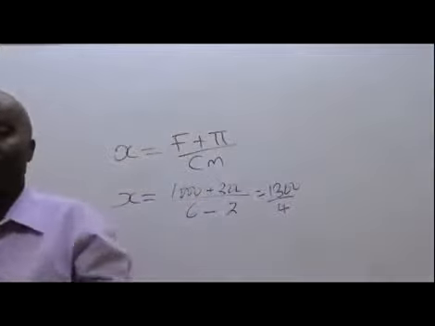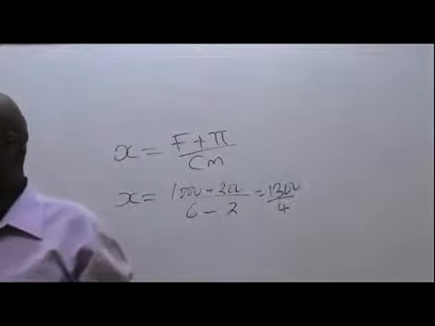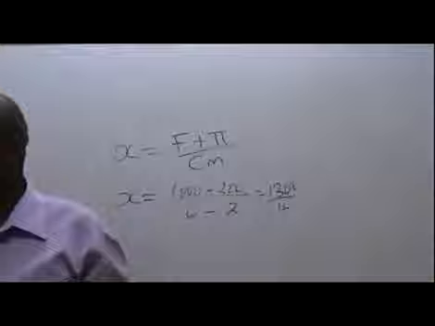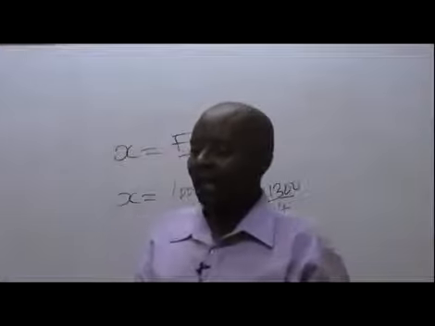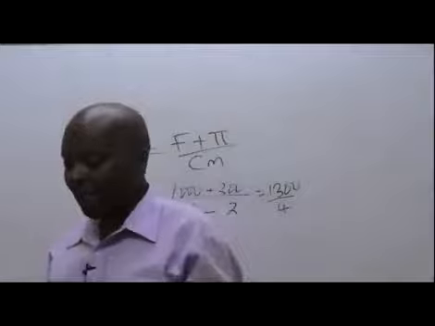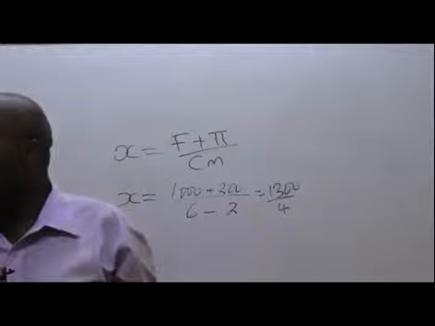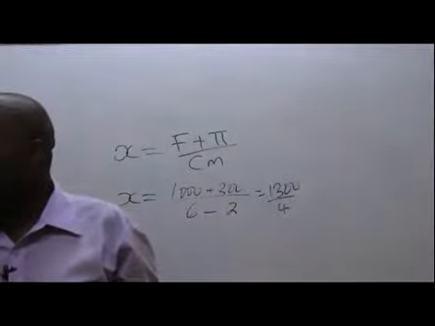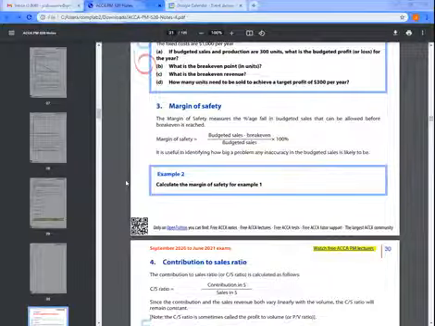The bigger the fall is, the better. The bigger the MOS is, the better, because if you are operating at exactly break even, then you are walking on a very thin line, a thin thread. Should it decide to go into two equal parts, you go straight away into losses. So, ladies and gentlemen, they're telling us that margin of safety measures the percentage fall in budgeted sales that can be allowed before break even is achieved.